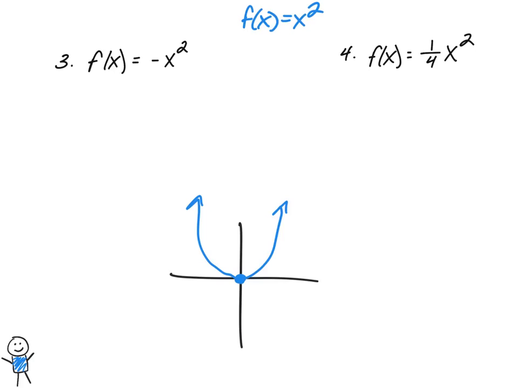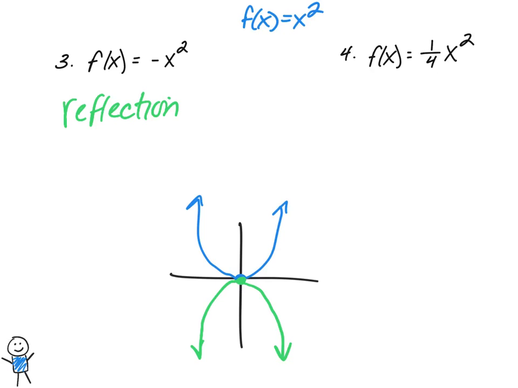On this slide, we have 2 more examples. Number 3 says f of x equals negative x squared. Notice how I've drawn my parent function in blue. When there's a negative in front, it implies a reflection, okay? And I'll do it in green. So I'm going to take the parent function, the one in blue, and I'm simply going to reflect it the other direction. So I would describe this as a reflection.